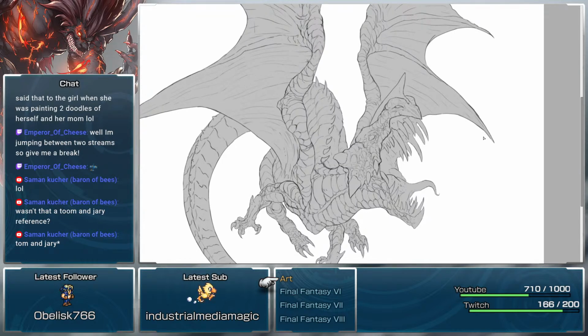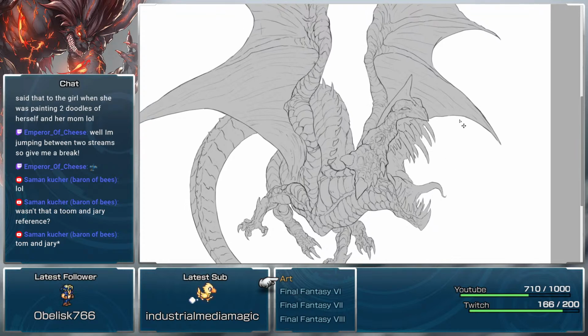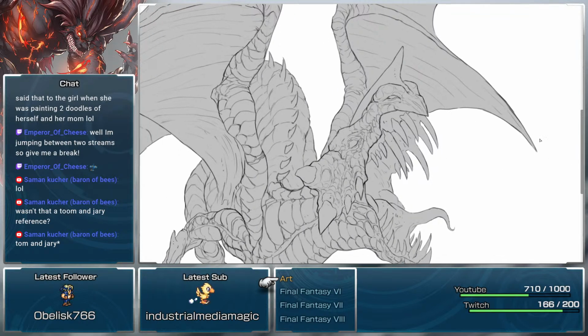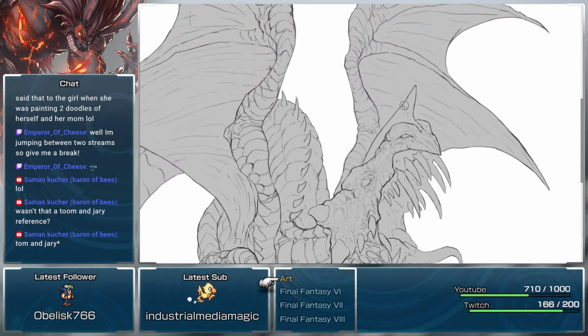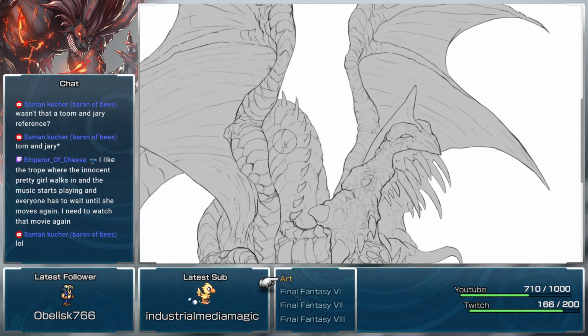Is that a Tom and Jerry reference? Yeah, Tom and Jerry. Tom and Jerry enchilada. No. Is it the knockoff Tom and Jerry? Oh, come on. Do not belittle this guy. He's really loyal. Saman is a very loyal person. Well, I'm just thinking what Tom and Jerry would be. Like, instead of a cat and a mouse, it would be like a weasel and a snake or something. Oh boy.